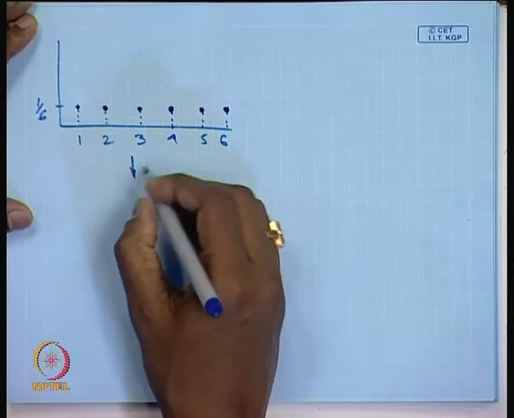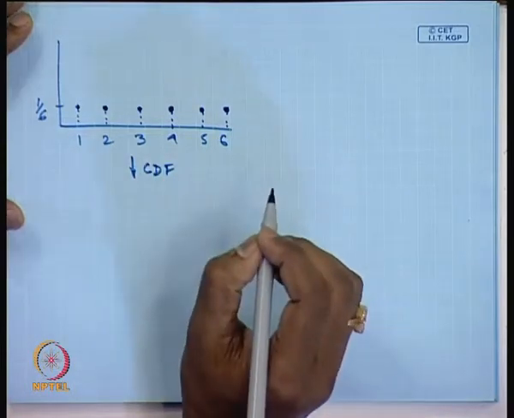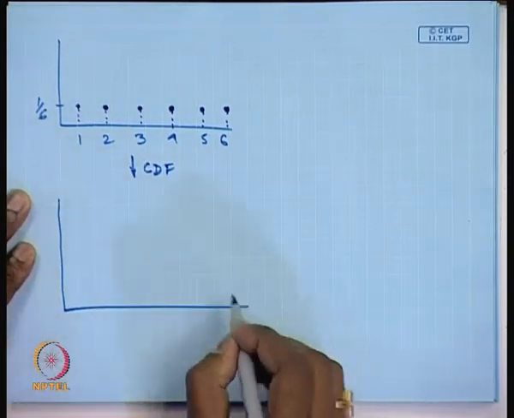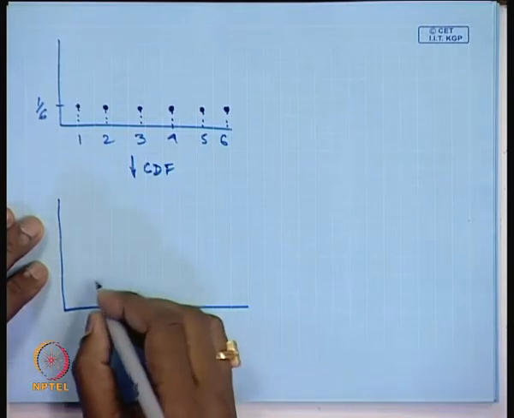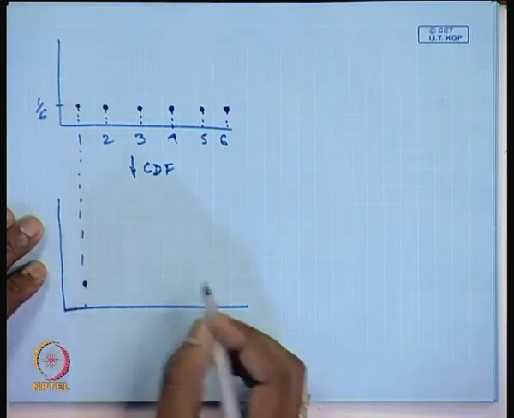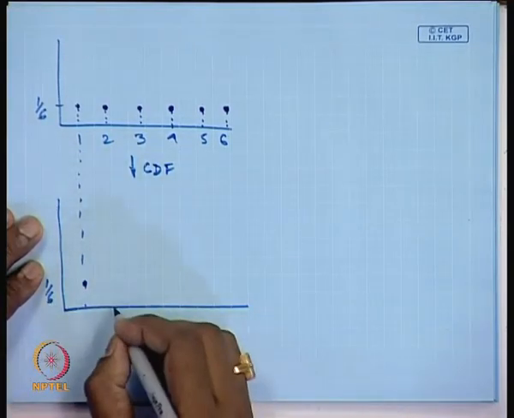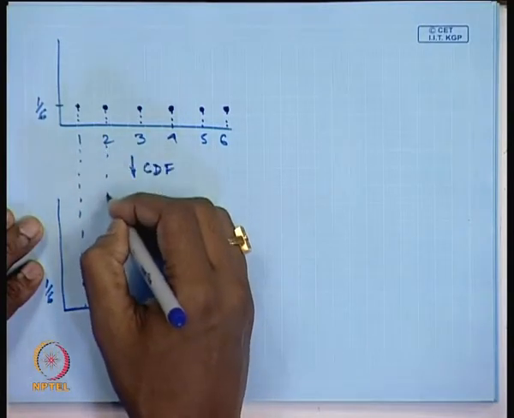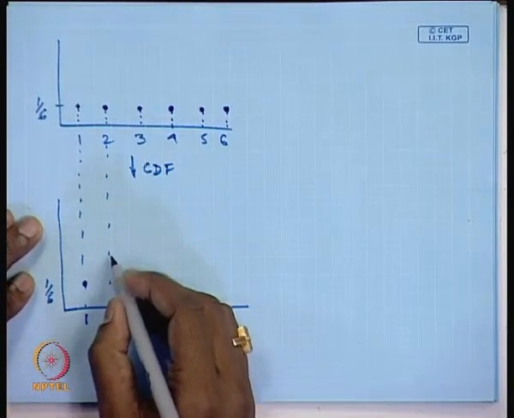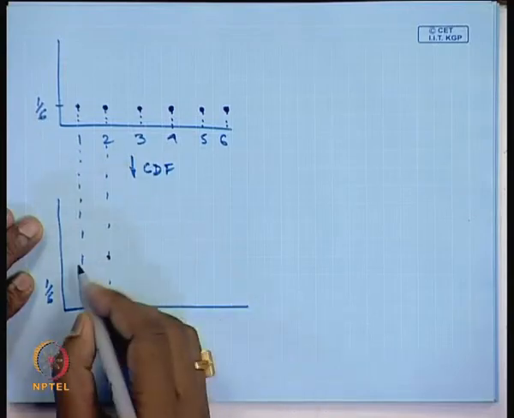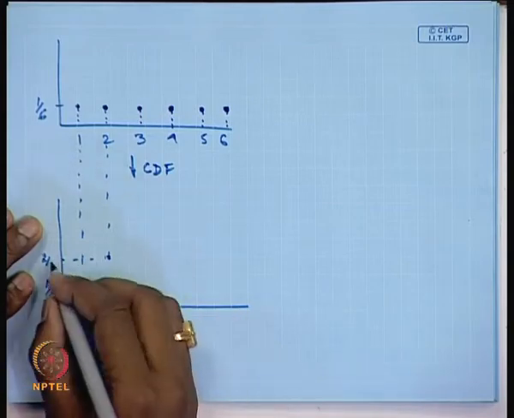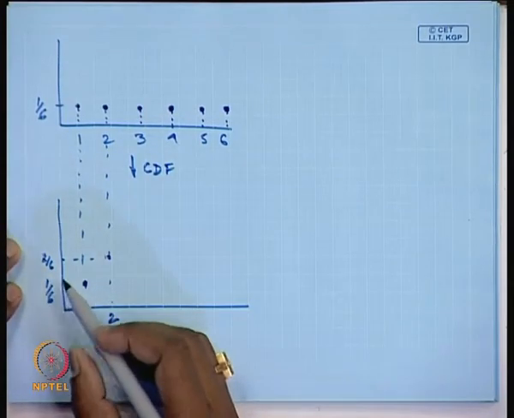Now, if I want to know what the CDF is for this kind of descriptor, then there are two important things that we should keep in mind. The first one: if I take this reference line for this one, this point is 1 by 6. Now, if I want to know the value for 2, then I know that for 2 this will be exactly 2 by 6 or 1 by 3. So when the argument is exactly equal to 2, the probability comes to be 2 by 6.